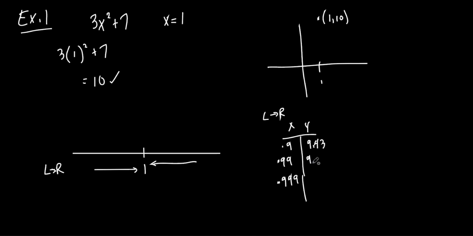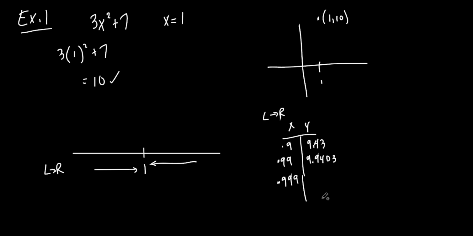You get 9.9403. What's happening to these numbers? These numbers are getting closer and closer to what? It's because this is a little bit bigger than this, right? What do you think this is going to be? Just a little bit bigger than this. So they start approaching what? 10. And that really confirms that second part of my test.